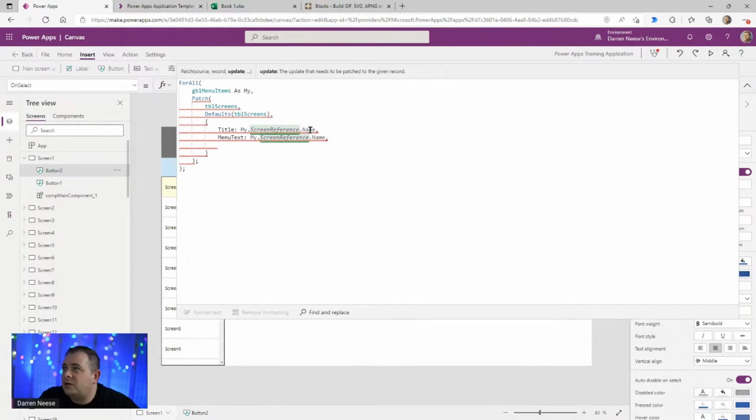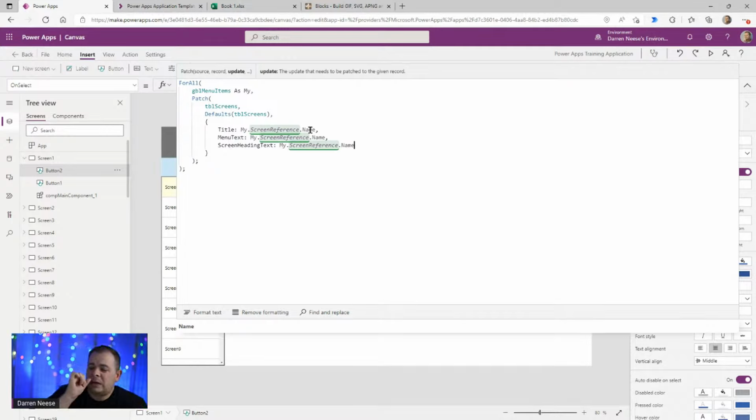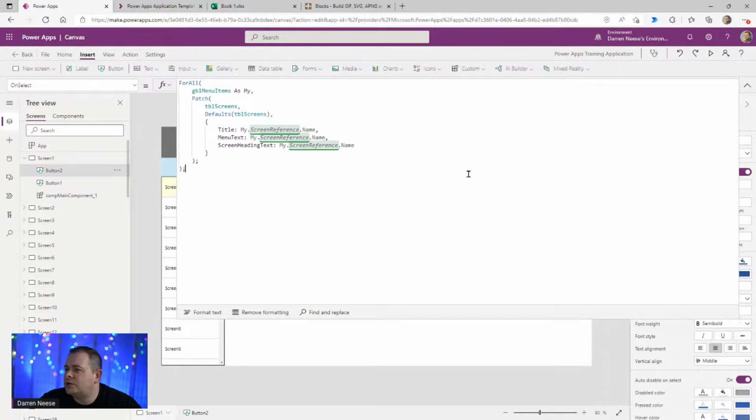Very good. Menu text, screen heading text, do the same thing. And that screen use is multiple lines of text. We'll actually type in a description for the screen. I don't think I'm really going to mess with that right now. All right, I think I'll leave it as that.